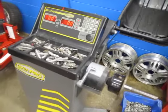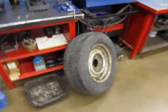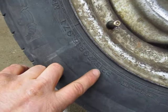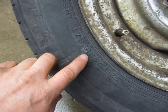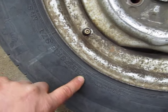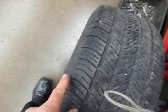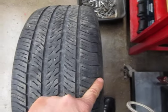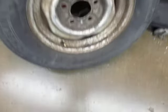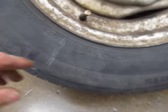This video will show you how to use the wheel balancer at the back of the room. First, you need to understand some of the markings on a tire. This one says P215/70R15. The P means it's a passenger vehicle tire. 215 is the number of millimeters from edge to edge — that's 215 millimeters across. The wider the tire, the better the contact with the road, giving you better tread adhesion.